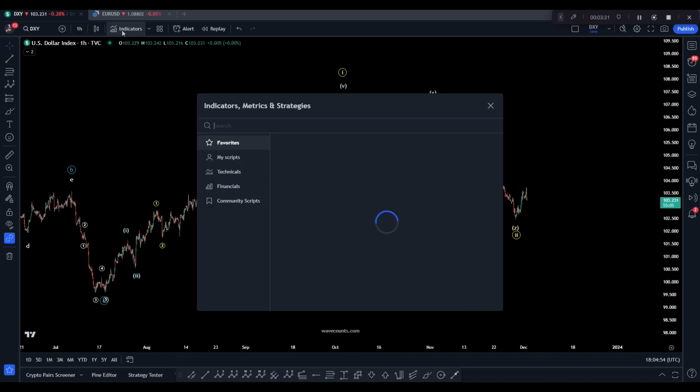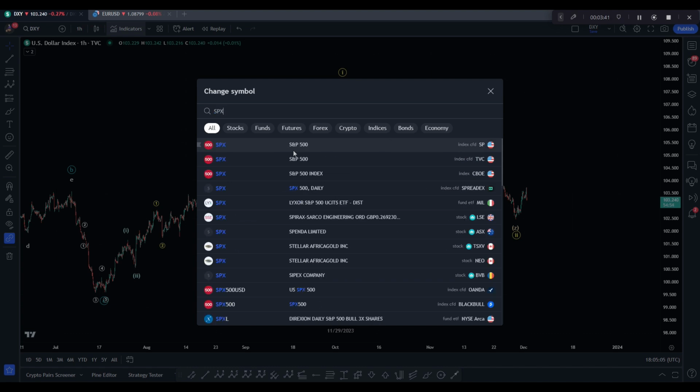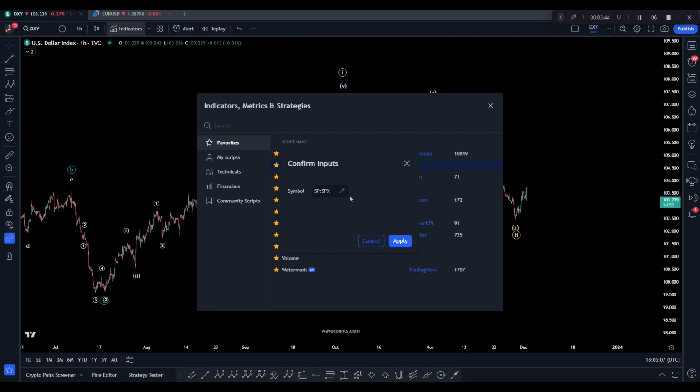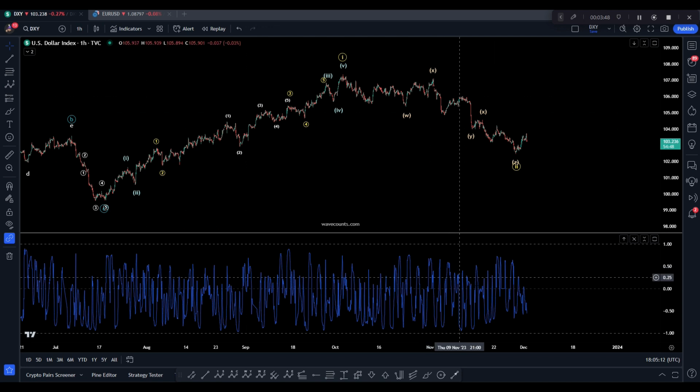What I'm going to pull up is an indicator here. It's called the correlation coefficient. And I'm going to pick, you can pick any index for stocks, but I'm going to pick the S&P 500 for no particular reason. But that's what I'm going to pick. You can do this yourself. You can pick any index you want to. You'll find the same result.